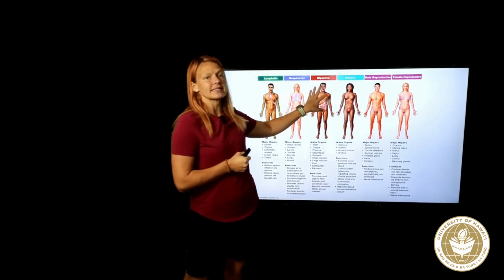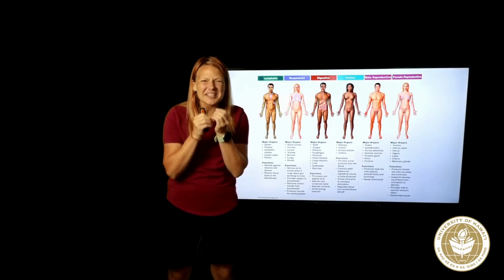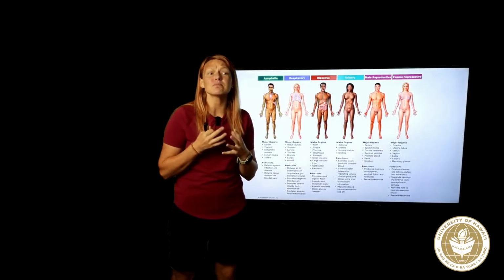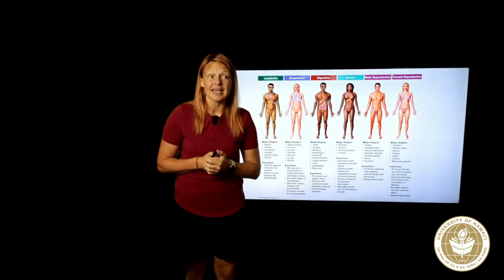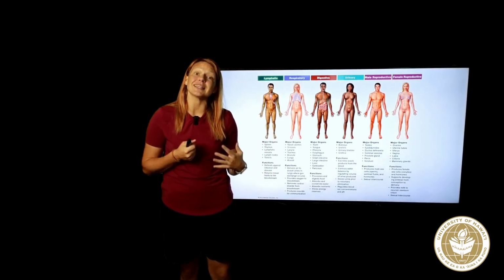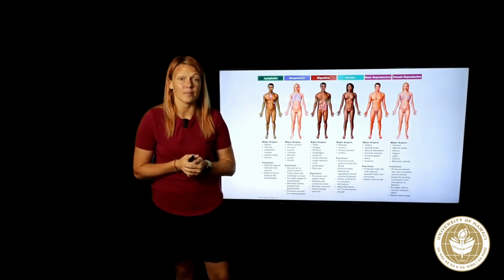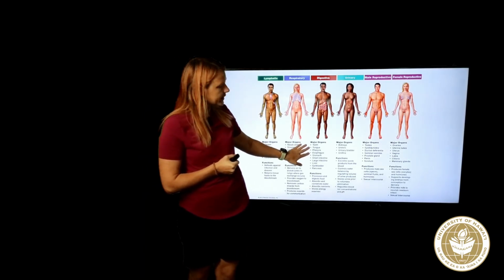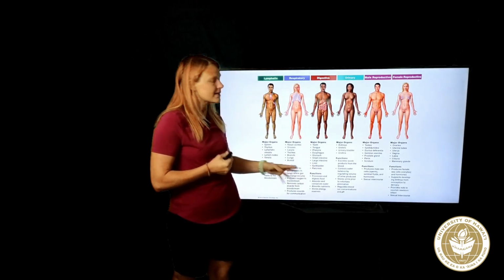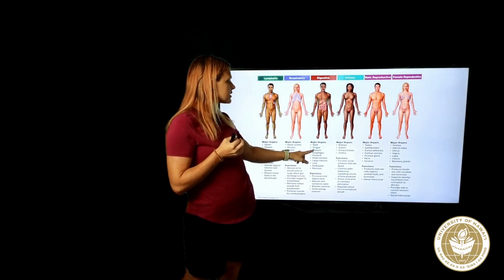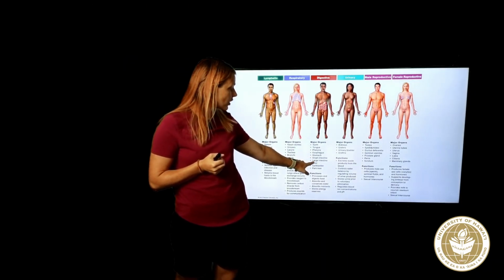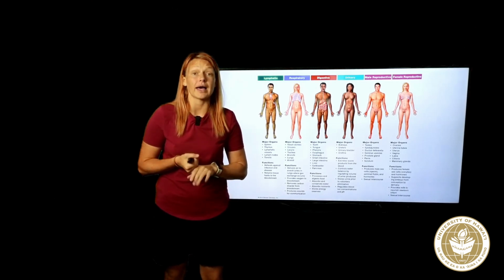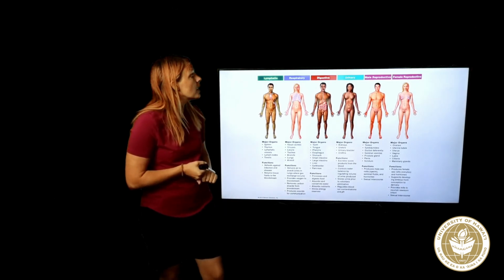Then we have the digestive system. This is going to break down our food into small molecules that can enter the blood for distribution to our body cells. Indigestible food is going to be eliminated as feces. The major organs here, you can see there's a lot of them, right? It all starts in our oral cavity, so teeth, tongue, then your pharynx, esophagus, stomach, small intestine, large intestine, liver, gallbladder, and pancreas.